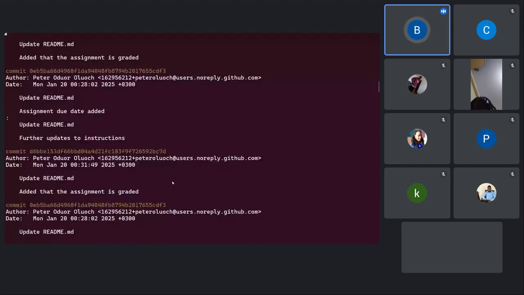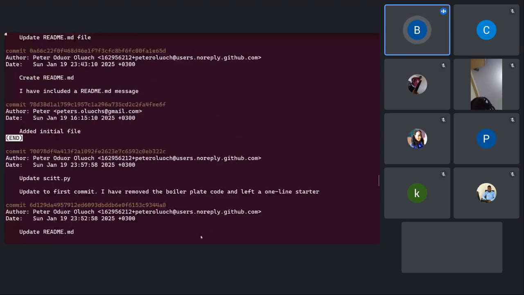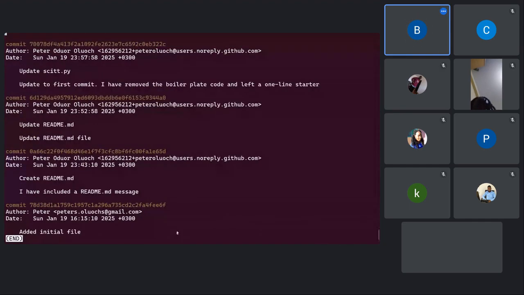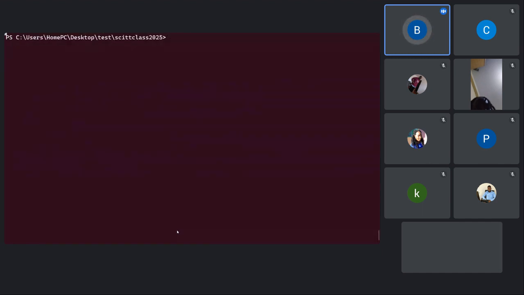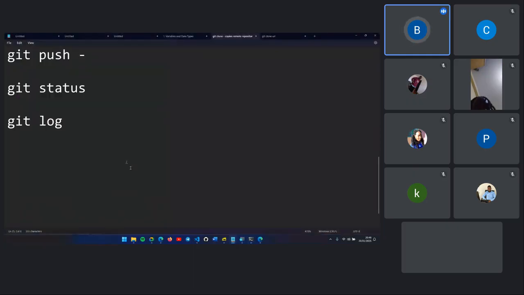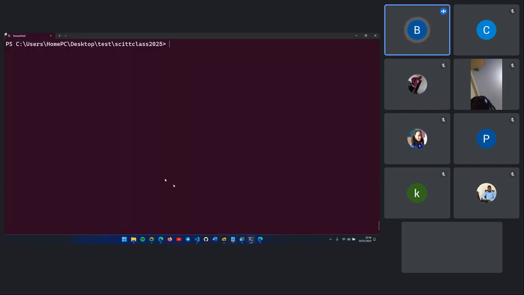So let's also see another way of using git log. Okay, so we've said that we use git log to show the commit history. But you've seen it is long, right? We've seen that this git log gives us a lot of things that are sometimes distracting. So there's a shorter way to use this git log.